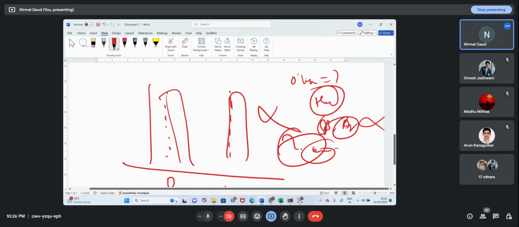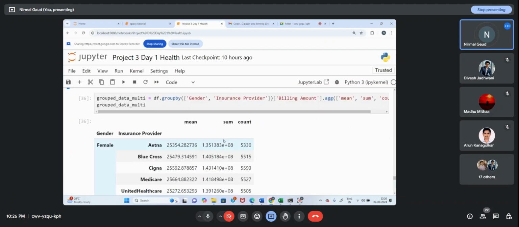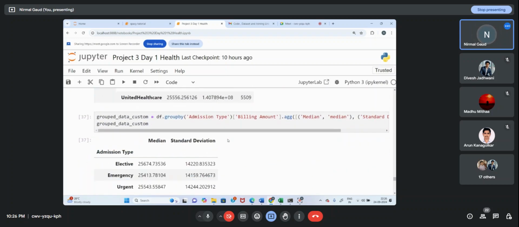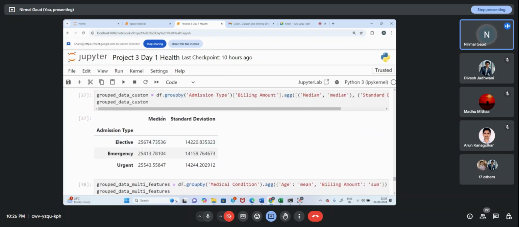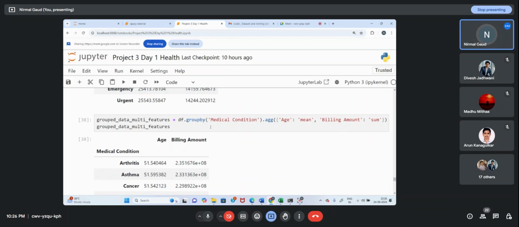especially categorical. So remember, such kind of insights you have to include in your project. Here also I did the group by. I can do the group by admission type, median value, standard deviation. You can keep these as your reference, and you can change from your side.